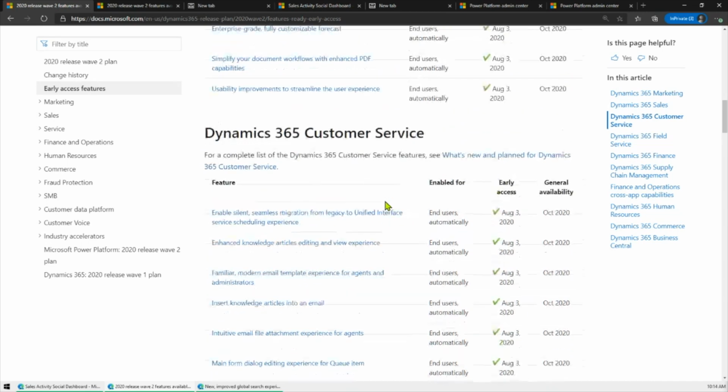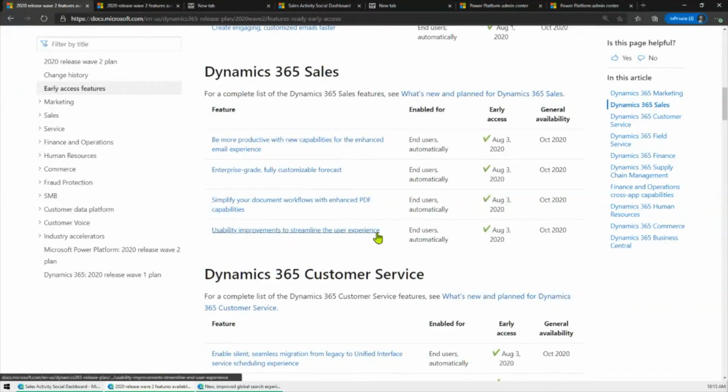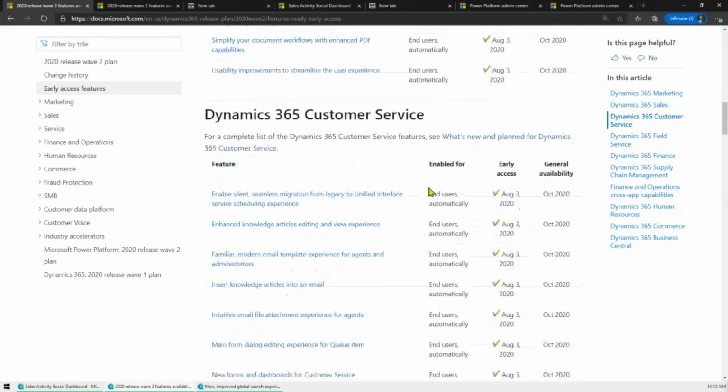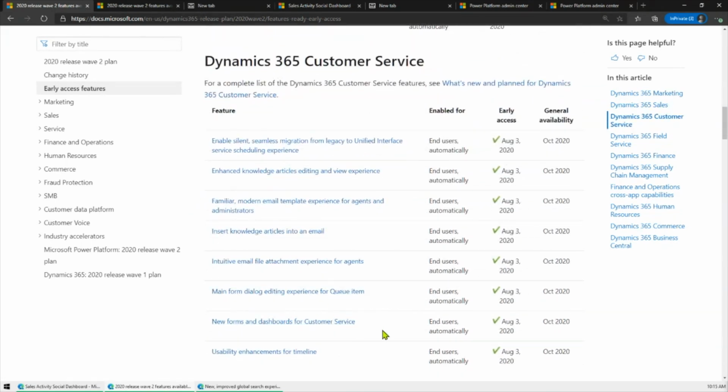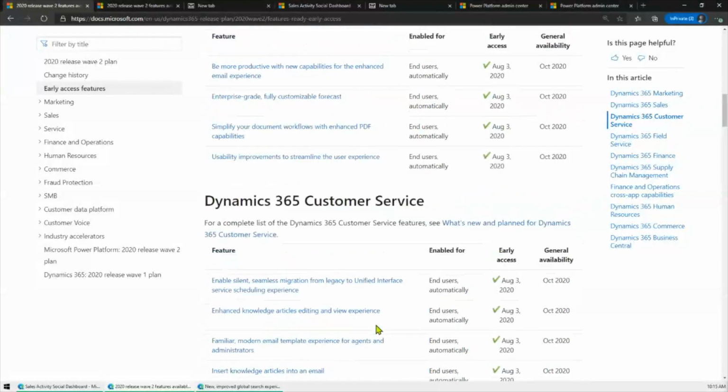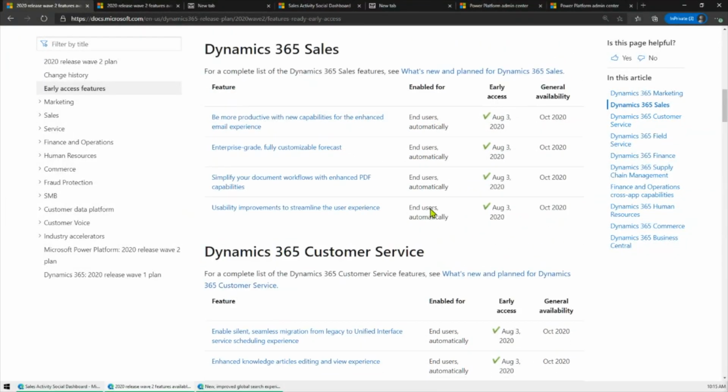Now, specifically for sales, for example, if you're new and just started sales and you really haven't evolved into using our forecasting capability, maybe some of those forecasting features or simplification in those areas wouldn't even apply to you. So you want to click into these features and take a look at what the feature is and how that applies to you. But this is your test surface. That's pretty good. Now in customer service, you're going to take a look at the features as well, because many times features, for example, changes to the timeline, will very much apply to you, even if you're just using the sales module, because the timeline is a shared control.